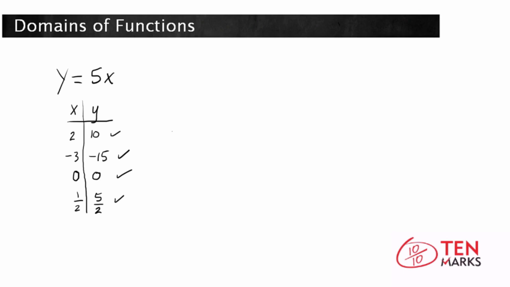So it appears that for every input that you choose, you're going to get a real number for the output. And then furthermore, you have to consider, is there a number that you could put into this equation that would give you two different outputs? For example, if you evaluate this function at 2, when x equals 2, is it possible to get another value in addition to the 10? And the answer is no. 2 times 5 is 10. It's not any other number. So this equation does represent a function.